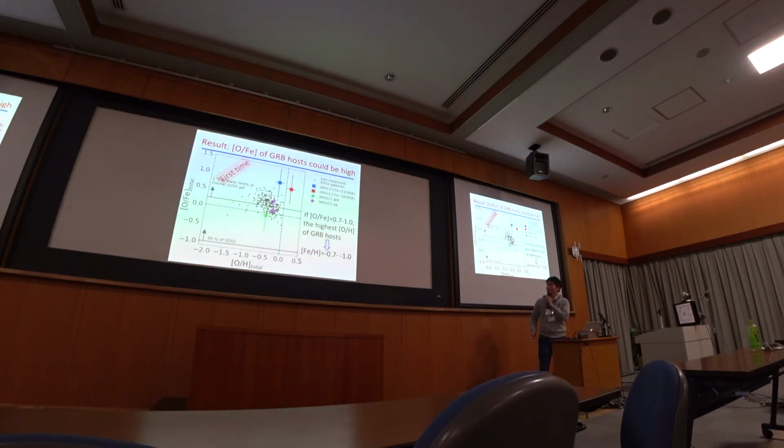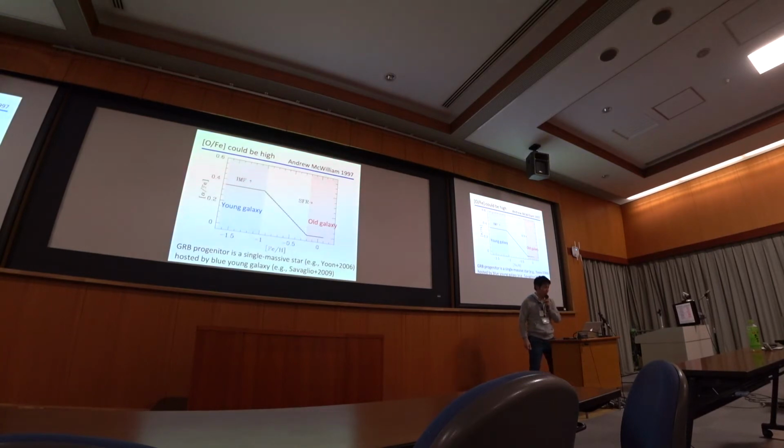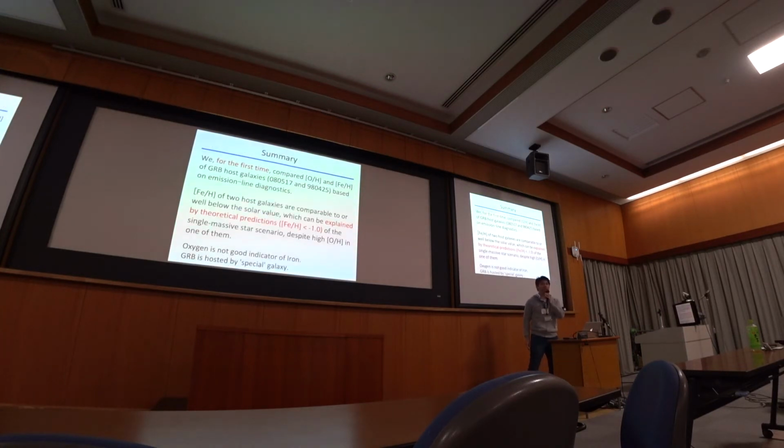Okay, this is final. This is kind of expected, because gamma ray burst host galaxies are known to be a young population, young star-forming galaxies. Young means they don't have enough time to produce iron from type Ia supernovae, because type Ia takes a long time, for example a 1 giga-year time scale. If the galaxy is younger than this time scale, there is no time to create iron. So these things enhance the oxygen over Fe ratio as seen in gamma ray burst host galaxies. This is the physical interpretation of this high O over Fe value. Okay, I stop here. Thank you very much.